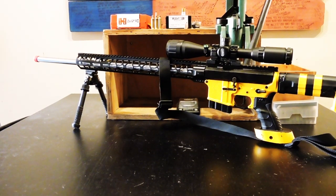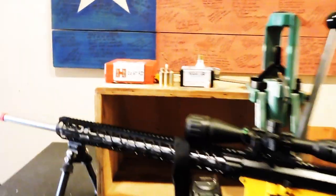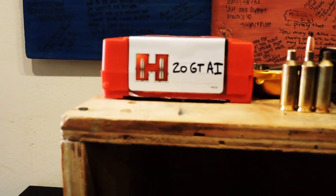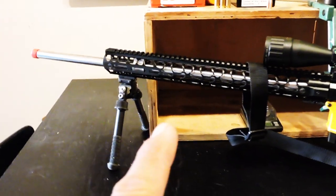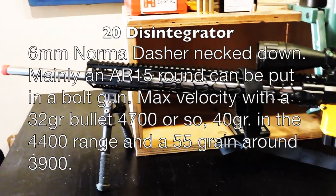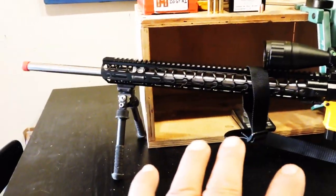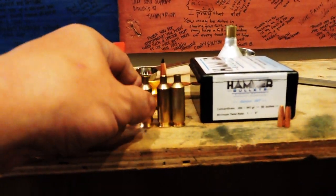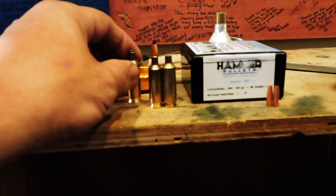You are looking at a one-of-a-kind 20 GT AI. This is a concept cartridge by Bruce Finnegan. I actually had to push him to build this for me because he has something very similar called the 20 Disintegrator, and I'm not familiar with that cartridge, so I will put the information right here so that you can look that up. The reason I had him build this for me is that I had over 200 cases that I wasn't going to use for the 6mm GT, and I've been really wanting a 20 cal, so I finally got him to build this for me.